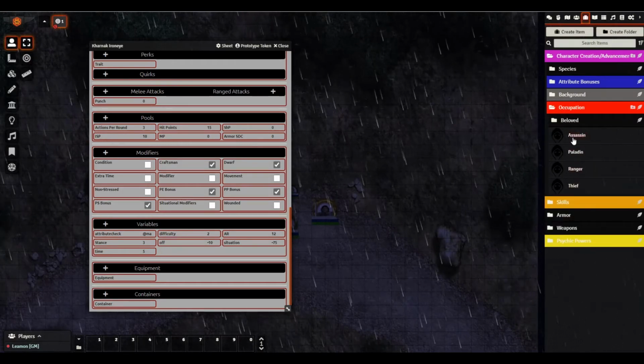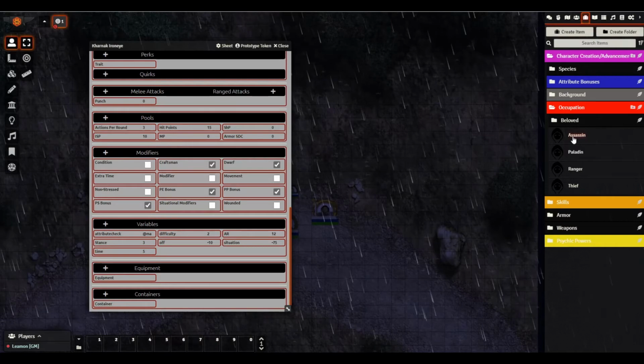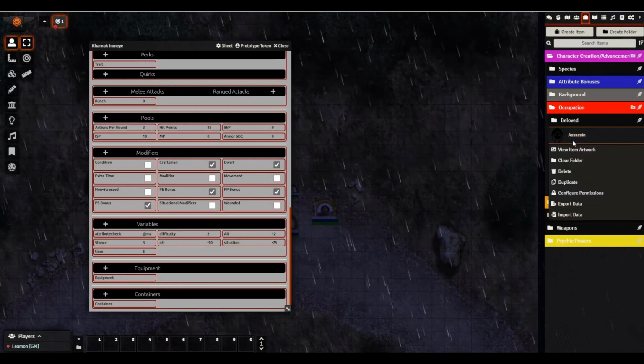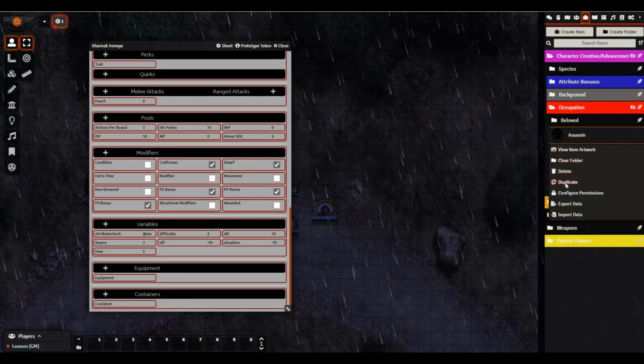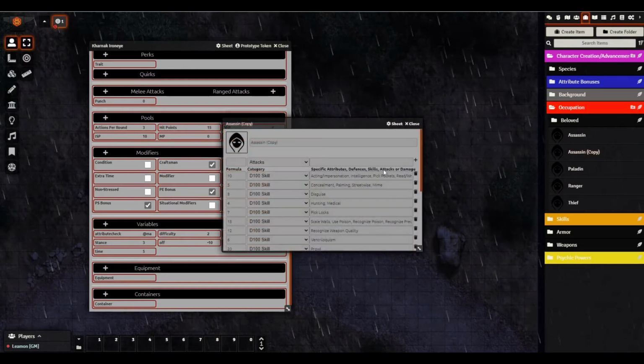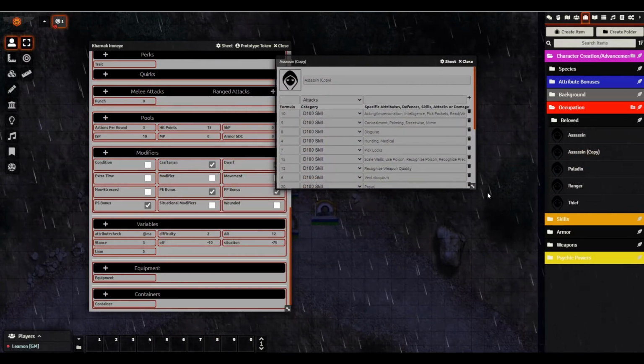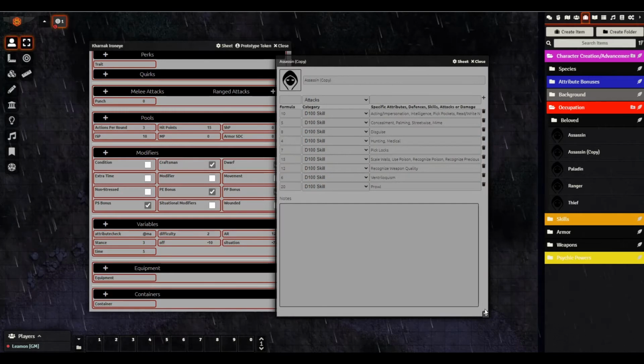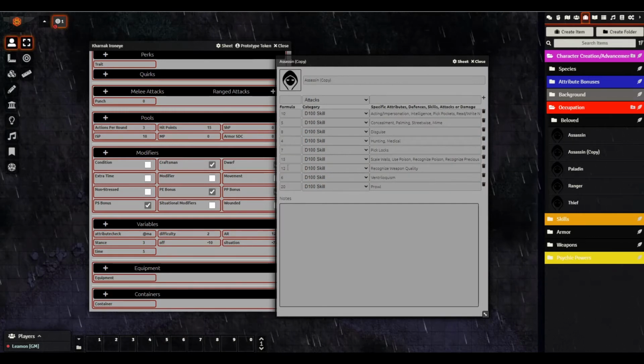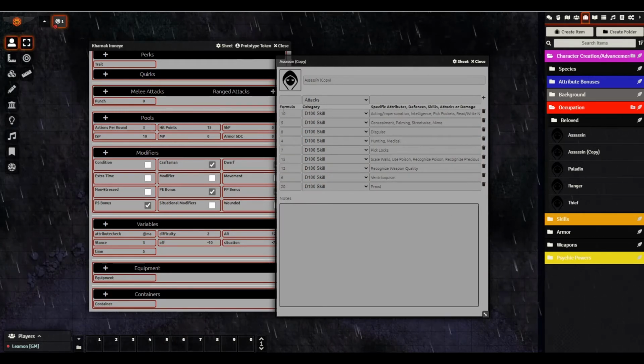Now my occupation. I have some occupations here. So I wish to just duplicate. And you'll see here, this is what takes a little bit longer. They're going to have all the formulas, all the different bonuses that you get from your occupation.